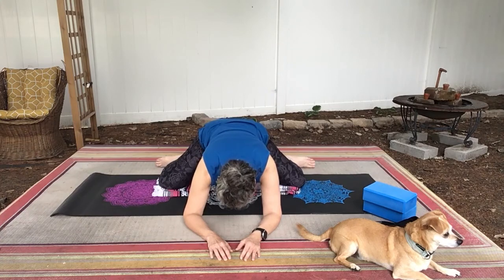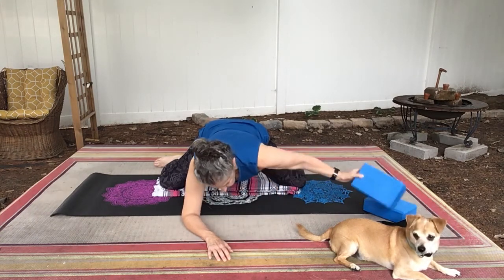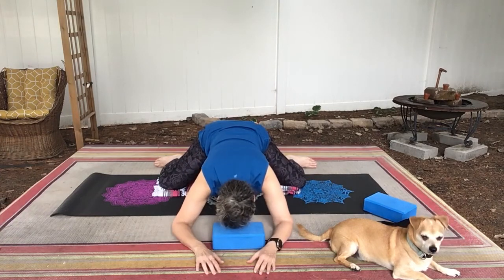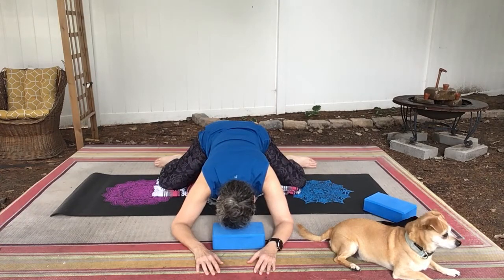You can also try bringing your toes together instead of having your feet so far apart. I am safe. This is a pretty intense inner thigh stretch. It also gets into our hips, some areas that we don't get into on a regular basis. I am safe.